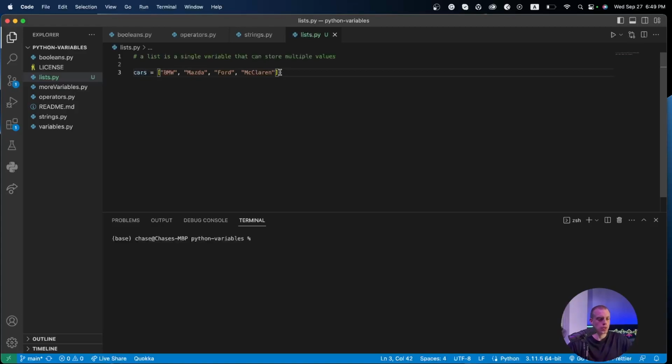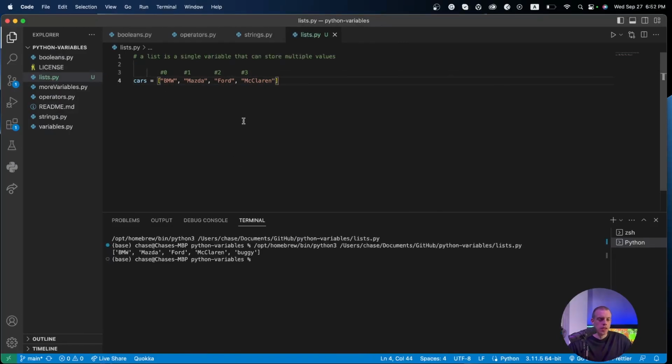One thing to know also is the index, right? So let's break it down. This is what we call ordered. So it's going to start at an index of 0. We're going to go to an index of 1, index of 2, index of 3, right? And like I said, this can go so on and so forth. And so the next thing, we talked about it being ordered, right?